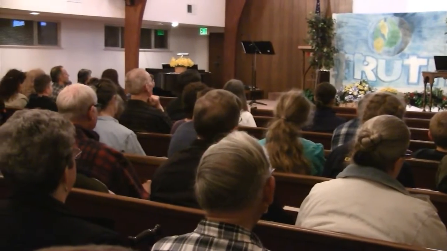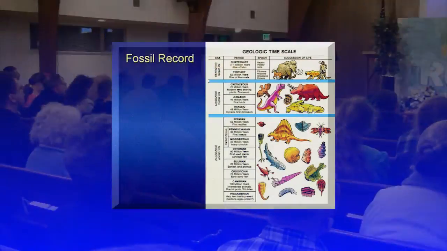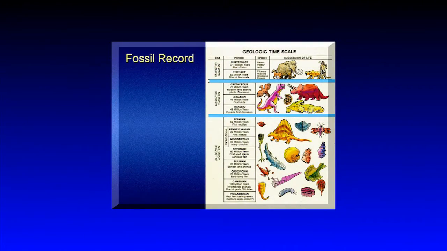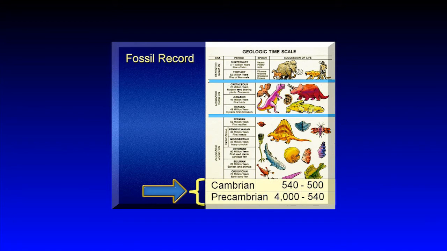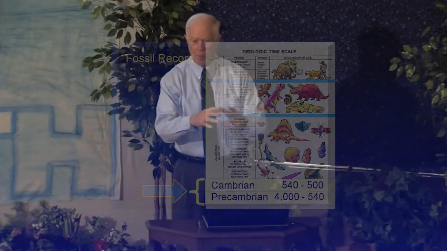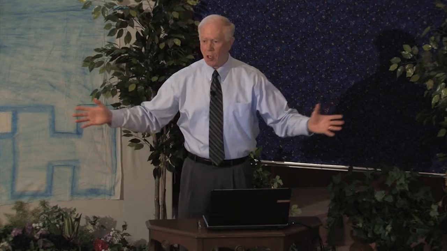There's our typical picture we have in textbooks, with the least complex creatures on the bottom, and as we move up, we get more and more complex. But you don't have to go there. Just go to the bottom layers, the Pre-Cambrian layers and the Cambrian layers. Why all the way down to the bottom? Because what we find down there are fossils of single cells. And we also find fossils of very complex creatures like trilobites, seashells, jellyfish. So we go from the single cell to very complex.